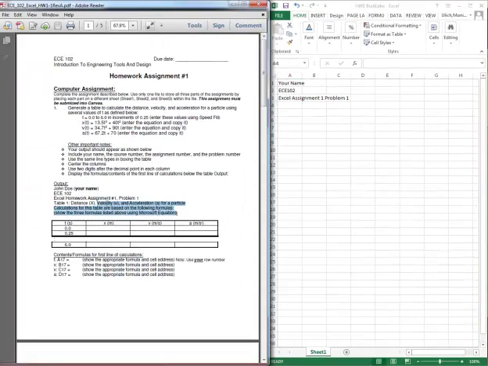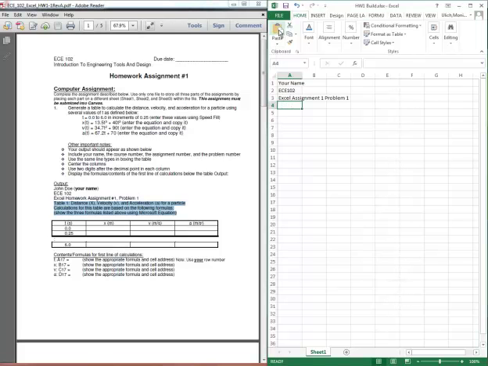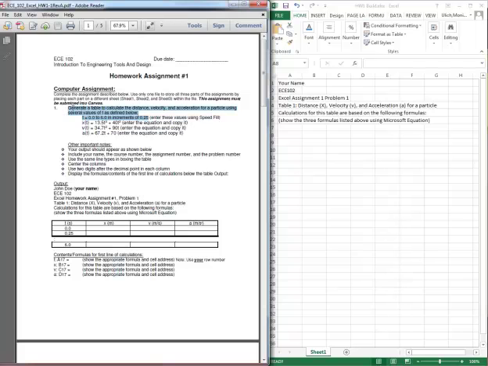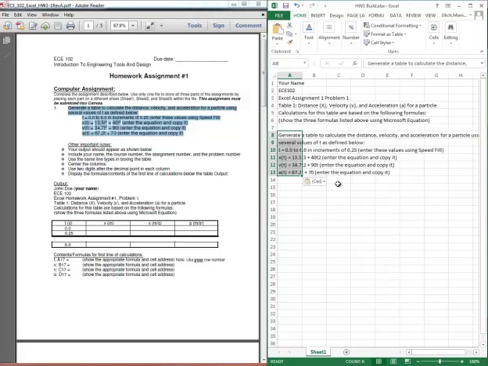And then cut and paste is your friend. So if they want you to add what it is that you're doing, you can copy and paste. And if they want the directions, you can copy and paste those as well. Let's get them all in there. And so you have all of the directions that you'll need, what it is that you're doing, your name, the class, the assignment, and problem 1. You don't need to rename the tab problem 1. This is what they're looking for up here.